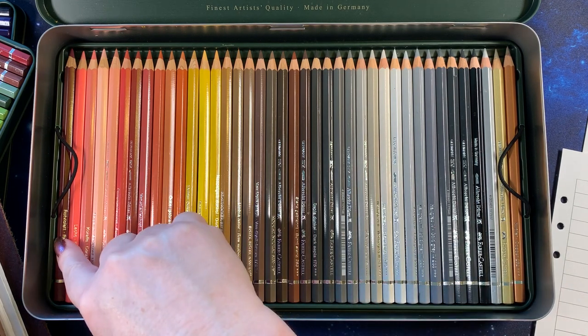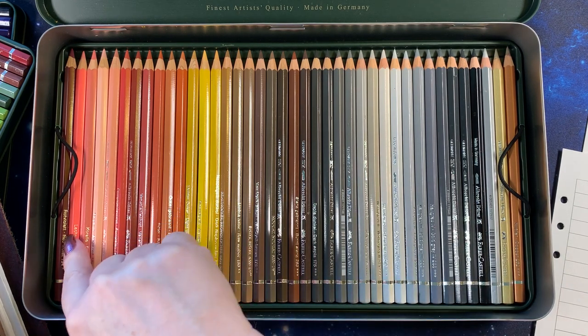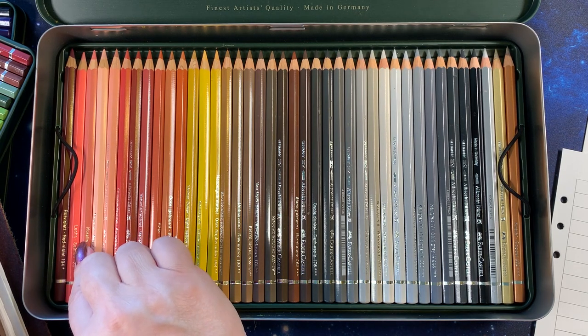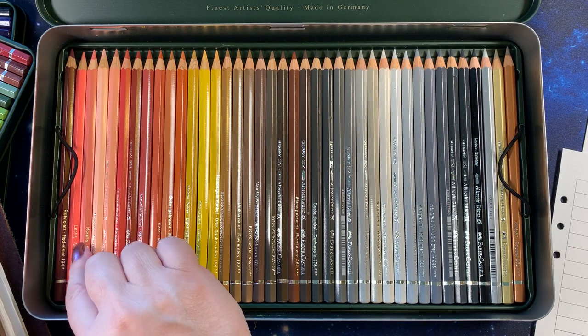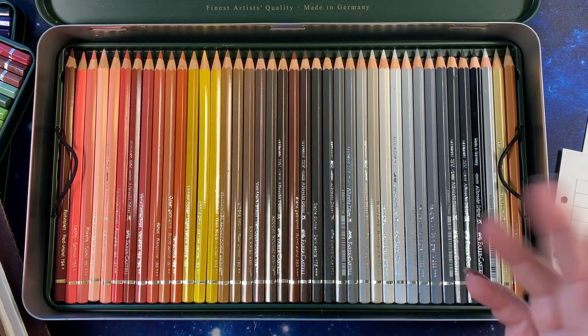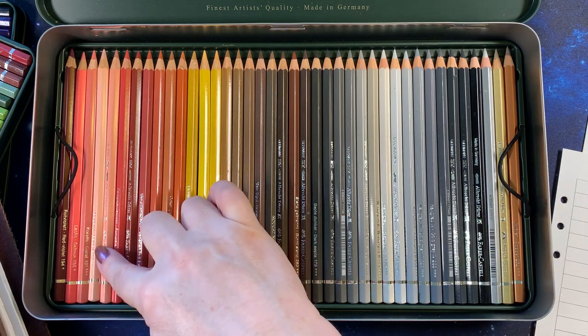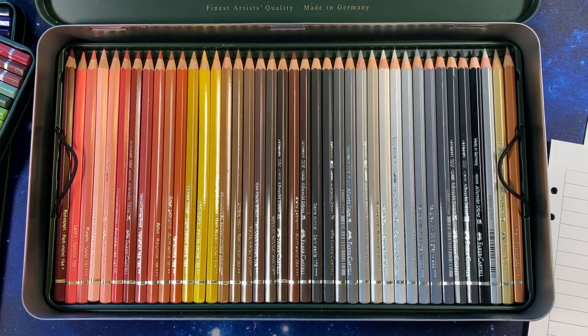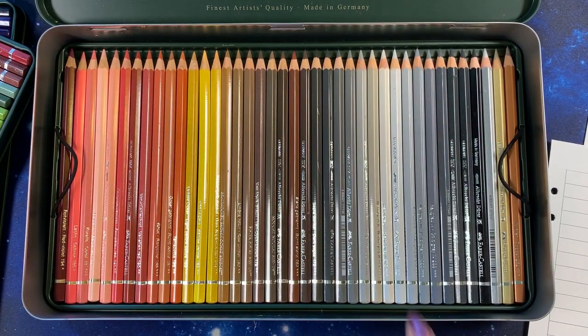So the red violet is still the red violet. And then we have dark flesh, which is now changed to salmon, same number, 130. The medium flesh is name changed to coral, which is 131. And the light flesh, 132, has been changed to beige red. And then the rest of them are all the same. So those are just the changes, and there are only three of them that are changed in the names, but they are the same color and the same number. Just thought I'd let you know that.